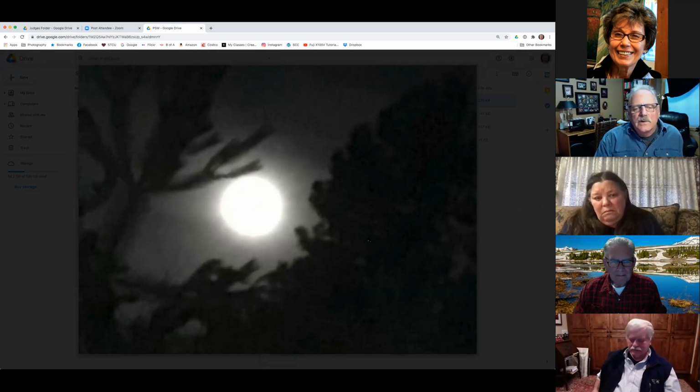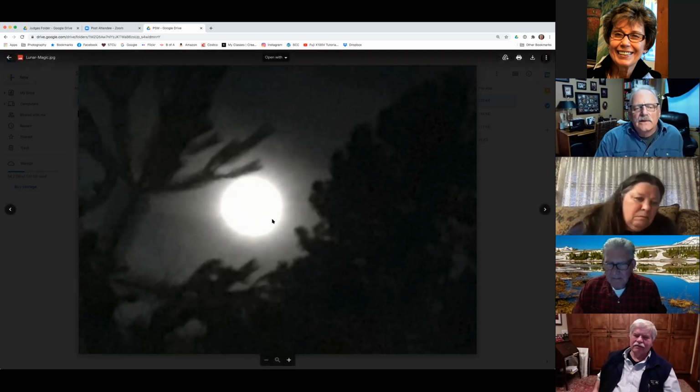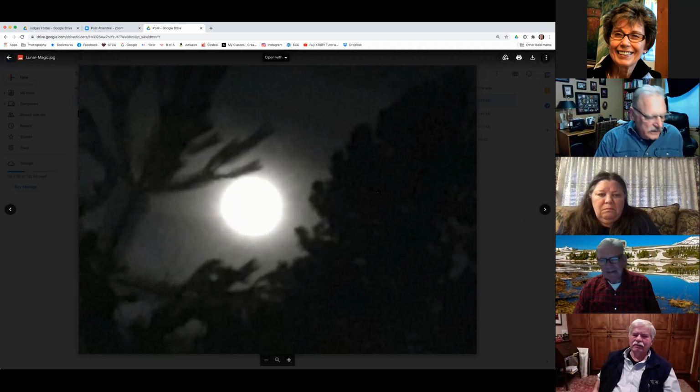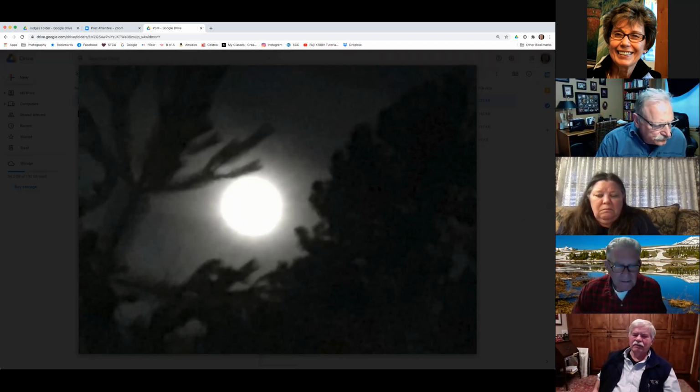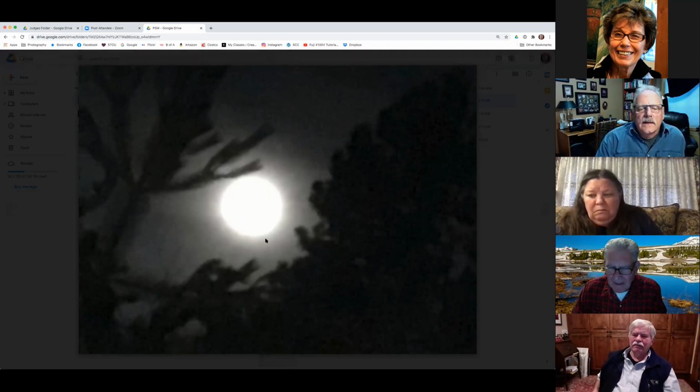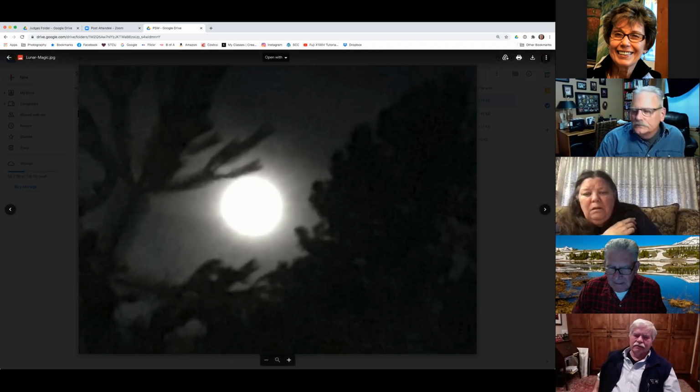Taking a photograph of the moon is a lot harder than people think because most of the time you get just a big burned out circle like this. So I wish technically this was better and that we actually saw some detail in the moon and maybe a little more detail in the trees that are surrounding it. It looks pretty out of focus and gritty. I scored this 3 for composition, 3 for impact, and 2 for technical. Lunar Magic by Sister Madonna Booter, 8 points.